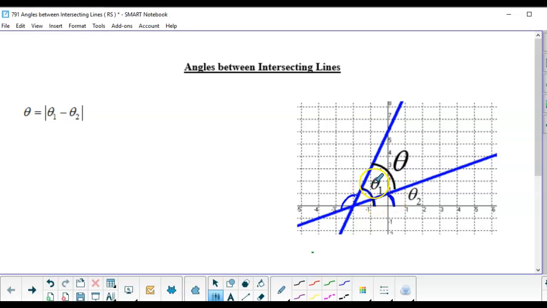So for example, if you have 10 degrees minus 8 degrees, the difference is 2 degrees. If you put 8 degrees first, you get negative 2. Now if we put absolute values on that, we get positive 2. It's not actually changing the digits. So now how do we get those angles? Well, we want to form triangles.